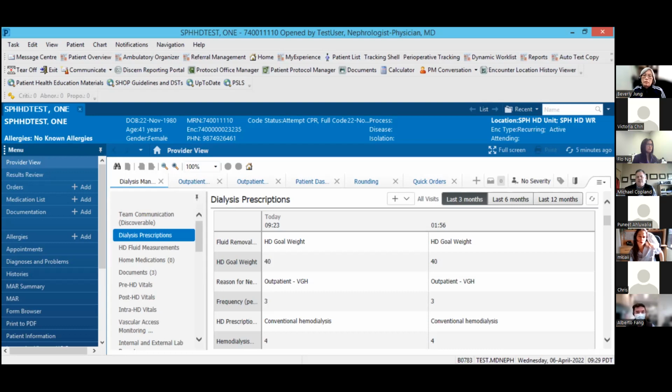Mm-hmm. I guess the only advantage that would give you during just their training is that you could remotely look and see what's happening, right? You could see, okay, that run, this is what their blood pressure was like. This is how much fluid they took off, right? But that would be the only thing. But yeah, so it's not crucial. Yeah, I don't see any value of it from seeing people training at VGH.